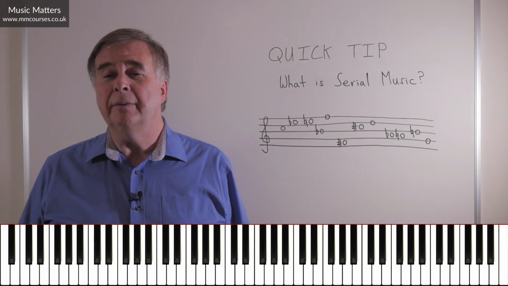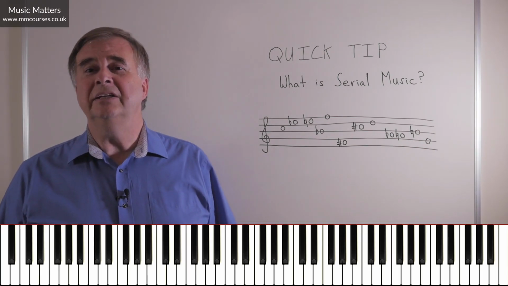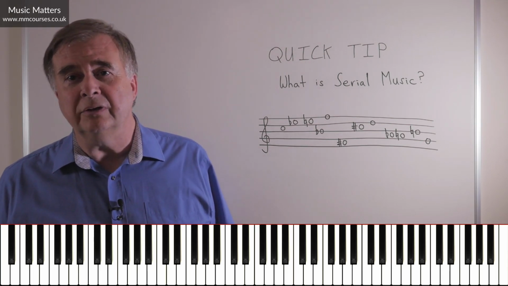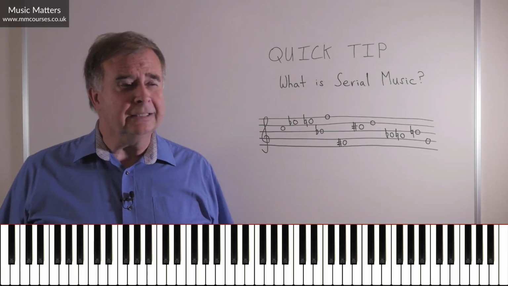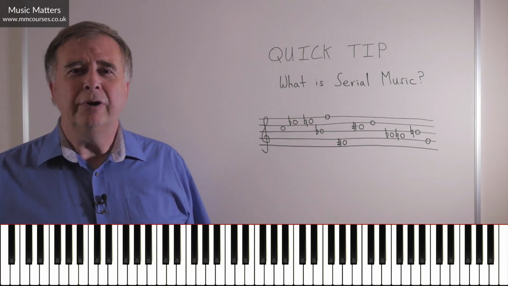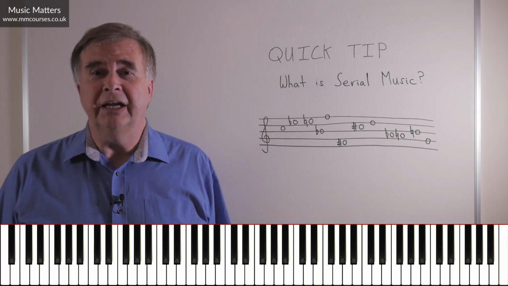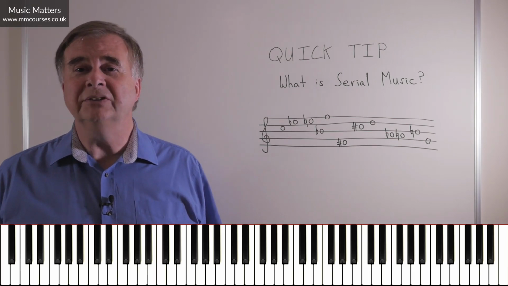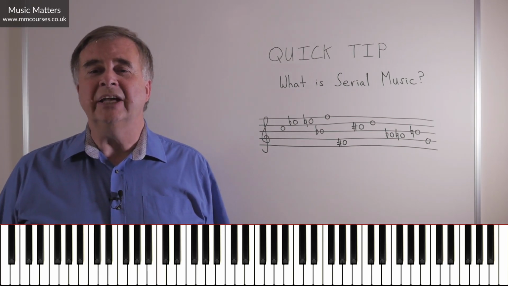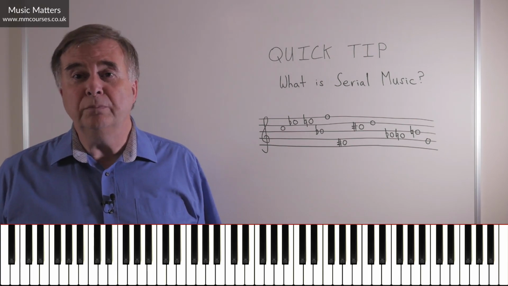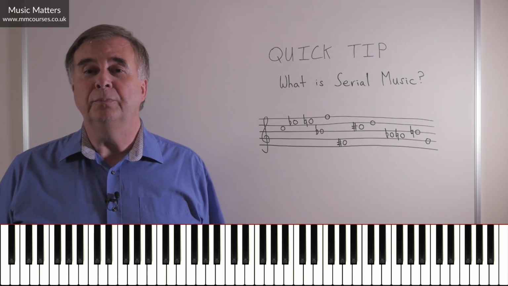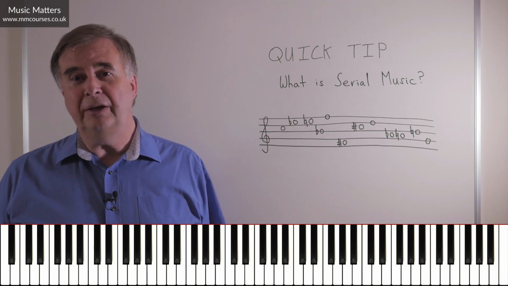Well, the first thing to say about serial music is nothing to do with your breakfast cereal. Different kind of cereal, serial. And this is an area of music that was really led by a group of 20th century composers known as the Second Viennese School. They're headed up by a guy called Schoenberg, who had two pupils, Berg and Webern.